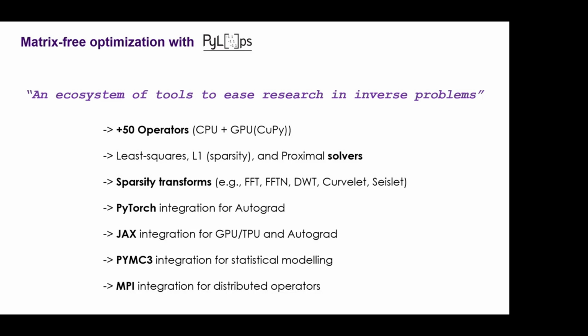Since we don't like to make favoritism, we also created an integration with JAX, so the Google equivalent framework for deep learning. Recently, one of the main core developers also created a small integration with PyMC3, which is the most popular library for statistical modeling, for example, Markov chain Monte Carlo. So again, you don't need to implement your operators there. And then I'll talk a bit about it later in more detail.